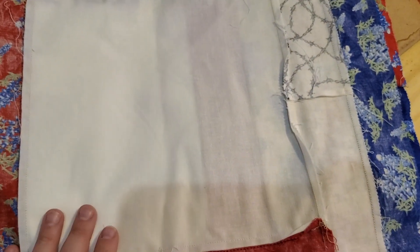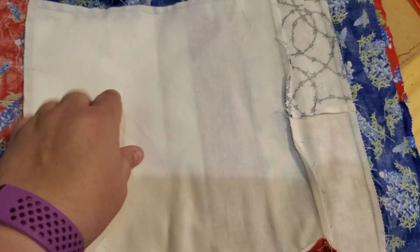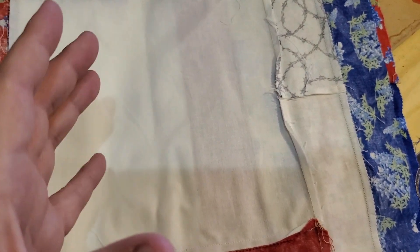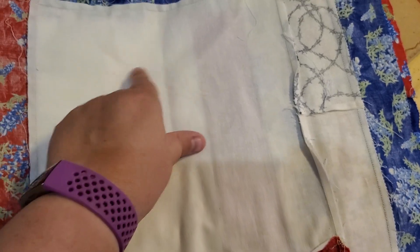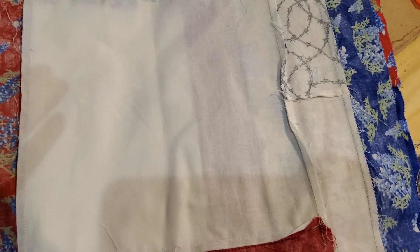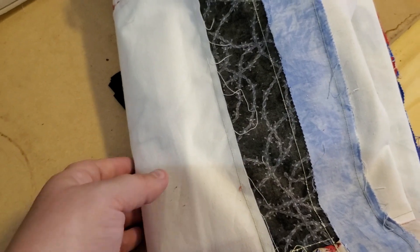I'm sorry I can't remember your name or who said that — my brain is an idiot. But I think what I'm going to try to do is print out an outline of the state of Texas, put it on here, and try to get it as big as I can. That way I can use DMC embroidery floss and do it in any color. I want to stay with red and blue, and with the thick floss I can make it really beautiful.